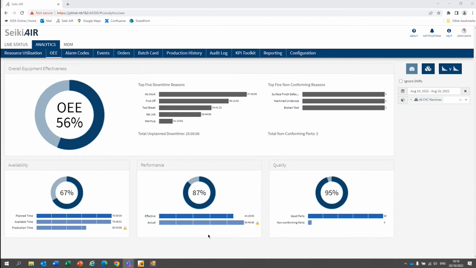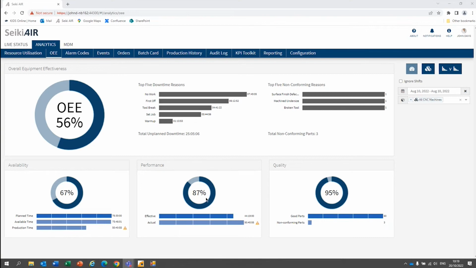Now, OEE is capped as 100%, and each of the factors are capped as 100%. But what this system is telling me now is that 87% is possibly a little bit artificially high, because you've got some other jobs that have run in less than the cycle time, so they would have a performance factor of above 100%. I'm going to show you how we can look at that in more detail in a moment. But just to be reassured, if every job was done in less than the standard time, clearly you need to review your standard times. This would only show you 100%.